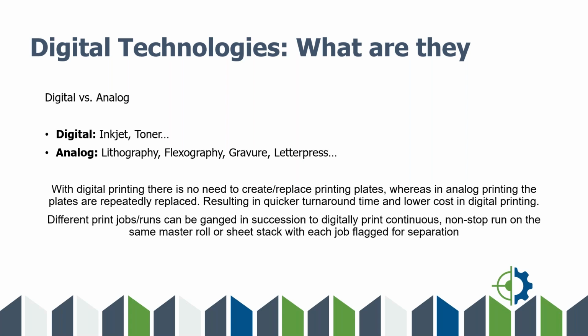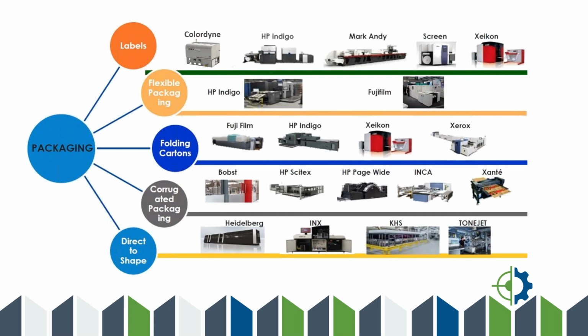The inkjet space is very, very crowded, or I should really say the digital space is very crowded. There's lots of OEMs and solutions providers that cover a broad range of markets, and that landscape can look something like this. In the label space, there's numerous OEMs who are doing marking just with monochrome colors. You have companies that are doing 4-color process, extended gamut solutions for labels. That blends into flexible packaging. You're seeing the rise of folding carton as well. And then corrugated is another big market for inkjet and digital technologies, as well as a lot of new direct-to-shape type of applications.